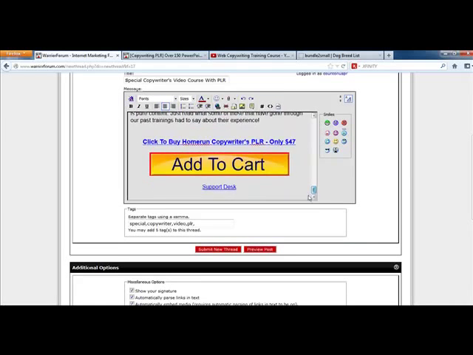If we scroll on down here, we've got everything we really need at this point. The other thing you can do here is tags. This is for people who are searching for certain types of WSOs that they want. So maybe you're somebody that creates a lot of PLR, or private label rights, and that's what you would put in there. Or in this case, it's about copywriting, so we would place that in there.